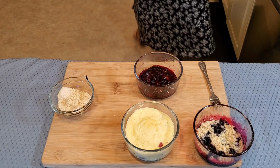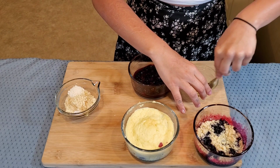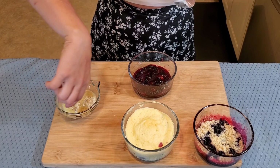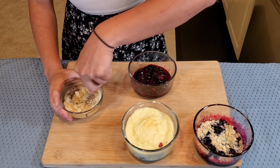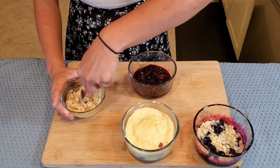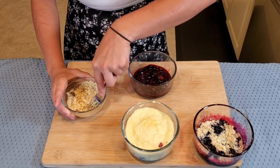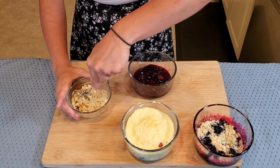Now in a separate bowl, I'm going to mix the cobbler crumb mix, which consists of 1 tablespoon of melted butter, 3 tablespoons of almond flour, and 1 teaspoon of erythritol. Also 1/4 teaspoon of salt. We use Swerve for our erythritol. Once you mix it up and it's all kind of crumbly, that's when you want to take it to the microwave and heat it up for about 30 seconds.